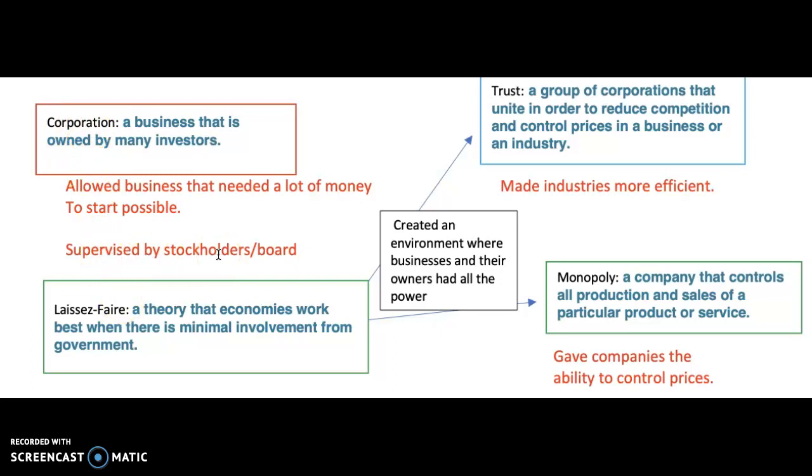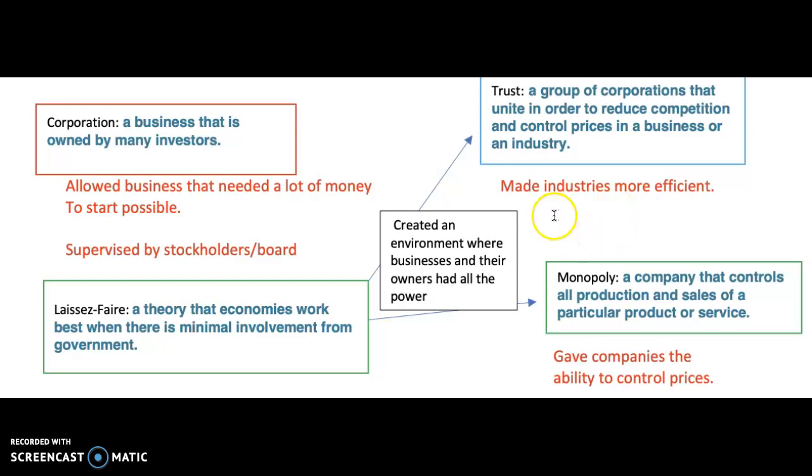The reason for this is, can you imagine trying to get 5 people to agree on where to go to dinner, let alone 100? And so they literally had to decide, hey, we need a group of people to make these decisions, because sometimes those decisions wouldn't have been made otherwise.